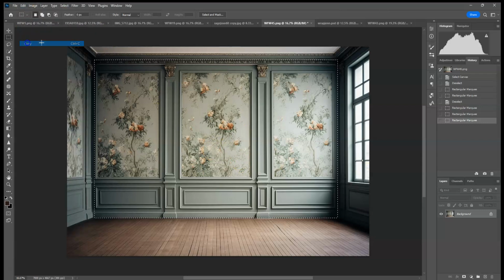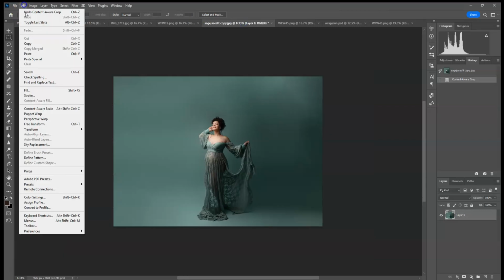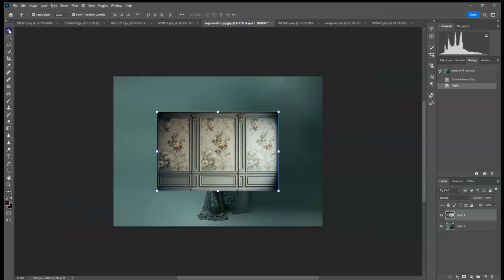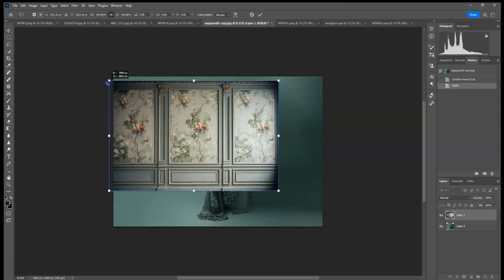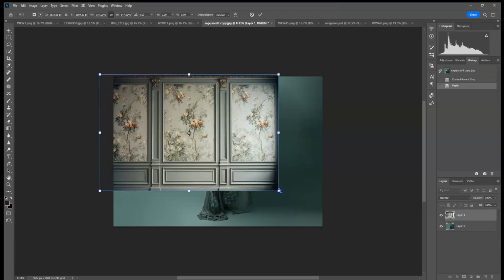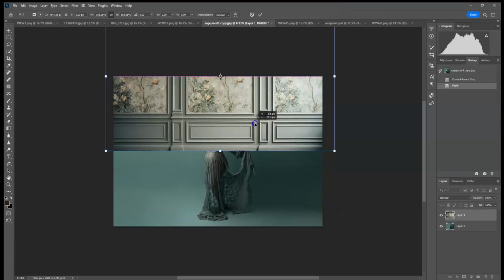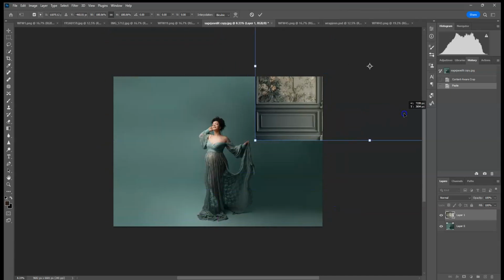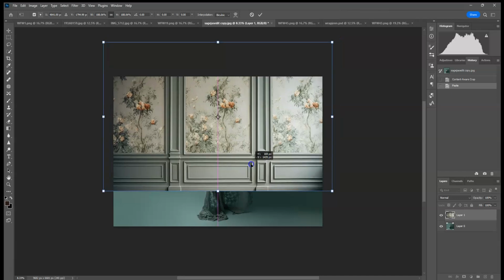So I'm going to go up to Edit and Copy, Edit and Paste into my image. I'm going to grab my Resize tool, or my Move tool, whatever you want to call it. And I want to put it where my wall would start, which would be like about right here.